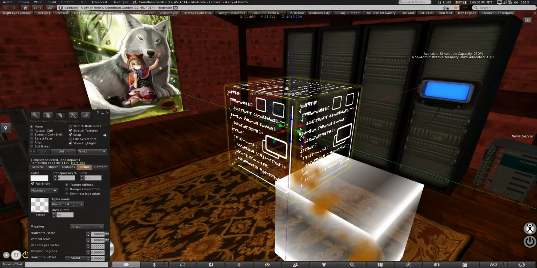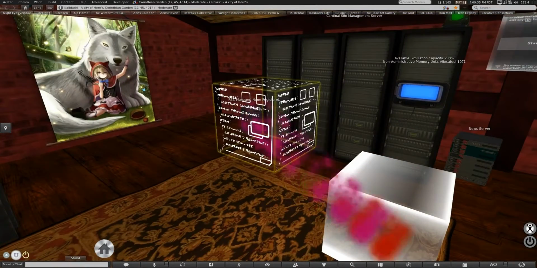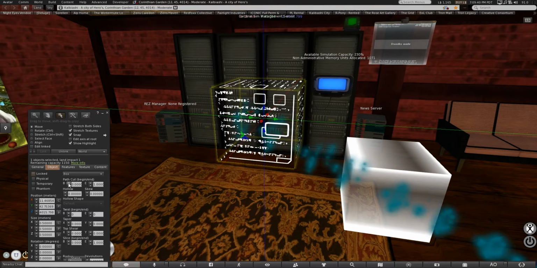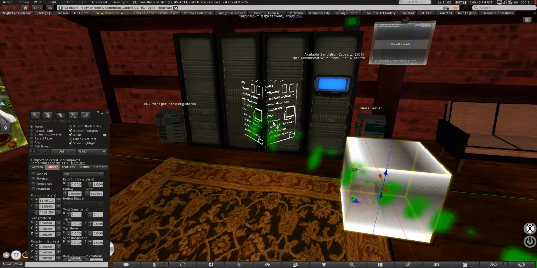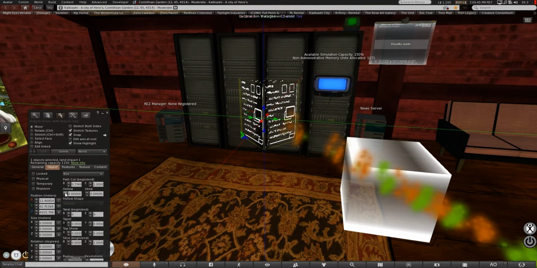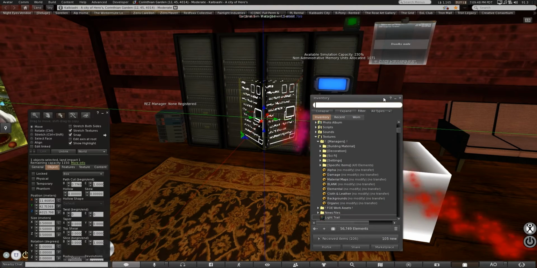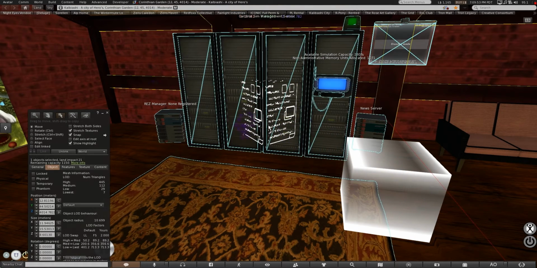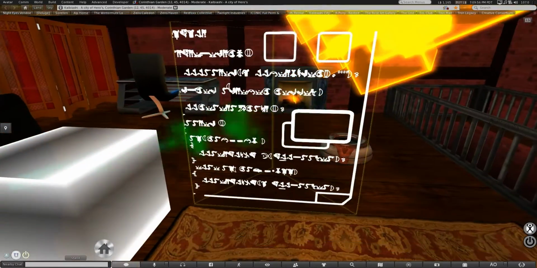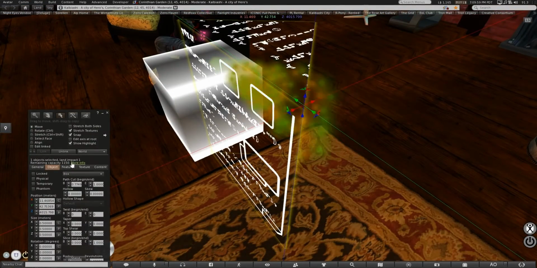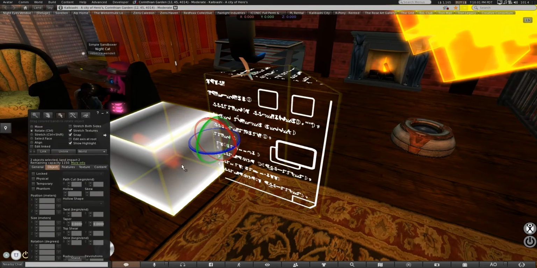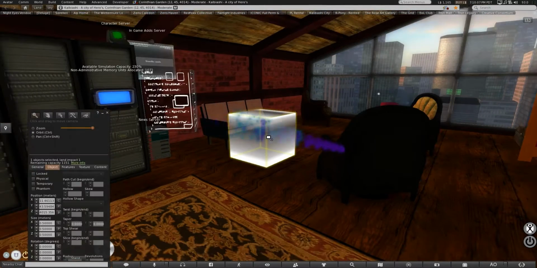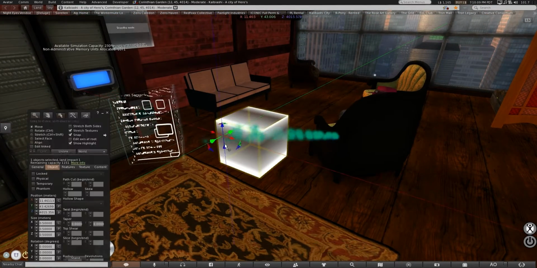Now, when you're dealing with single prims, this doesn't hurt you very much. If I go through and let's try chopping this prim up a little, still just fine. But if I were to do this on a mesh or on a sculpted prim, there is a distinct chance that changing this style of alpha masking will raise the land impact of that object. And it might even do that here. Okay, in this case, it's actually reduced it.